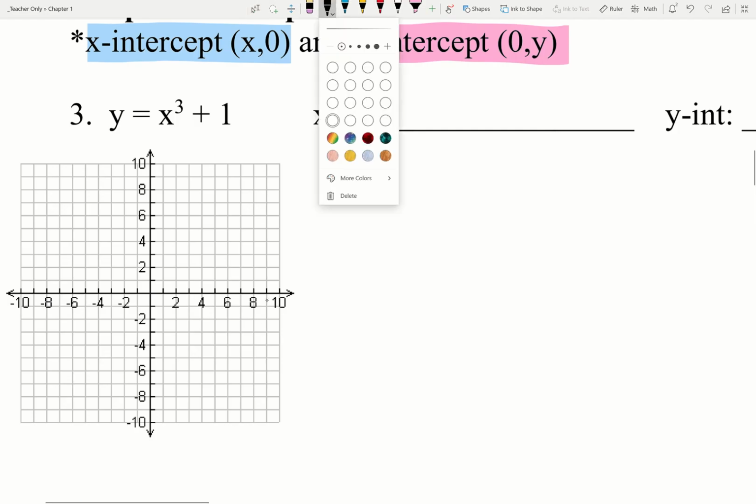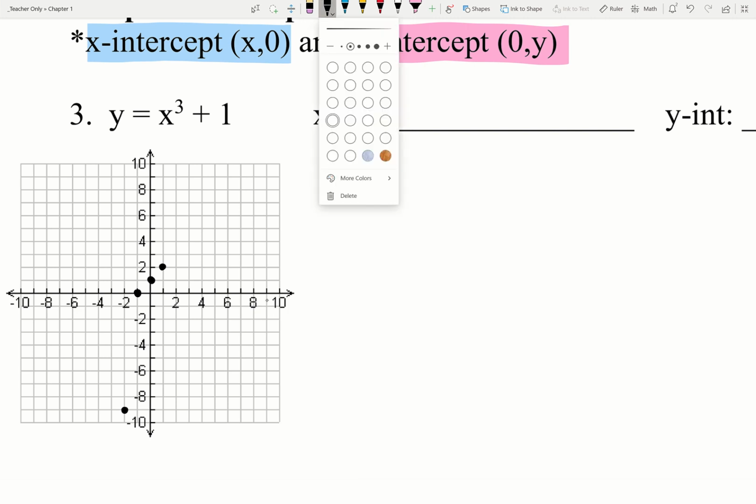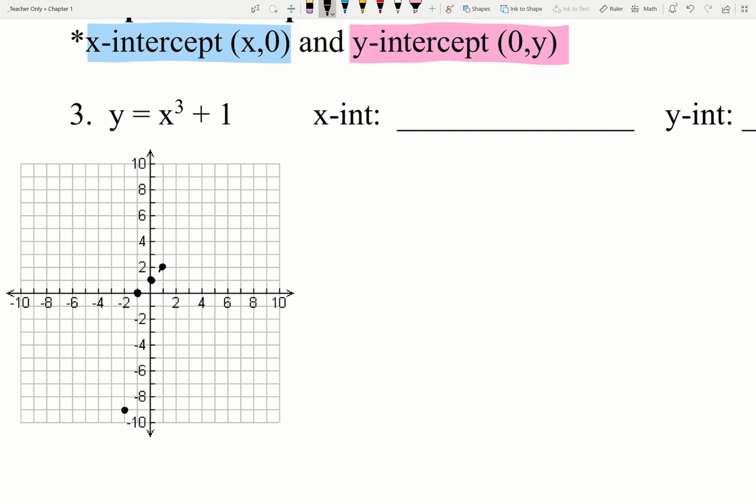So again, I'm just getting these values straight from the calculator. So we had -1, 0, we had 0, 1. I believe we had -2, and then 9, -9, and then just the rest in the following ways here. Okay, so now that we have that going on, we can go ahead and approximate the rest here with a nice smooth curve, and very quickly finish up a problem like this.